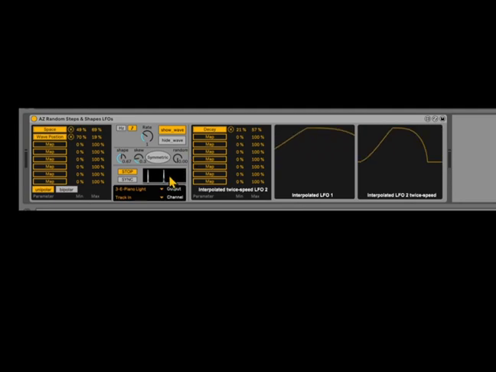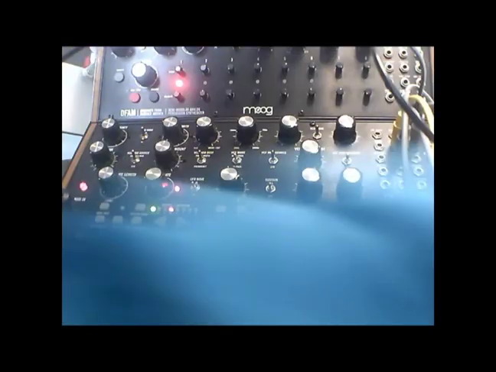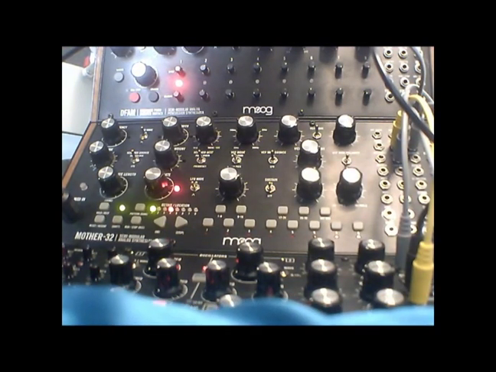And you can also send this to an external hardware. So let's hear what this sounds like. We've got the MIDI being sent out to the Moog. You can see the MIDI lighting up when the MIDI is triggered, and how it changes the filter and the low. Let's make it a little faster. Add some stranger shapes.